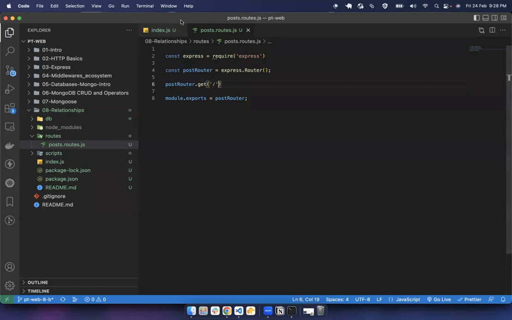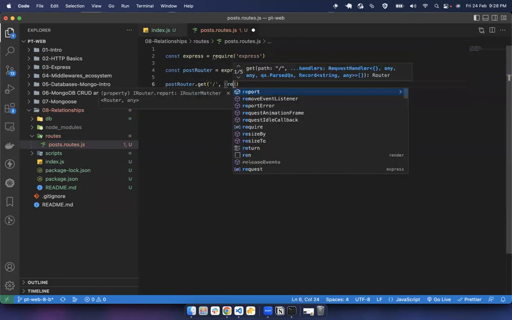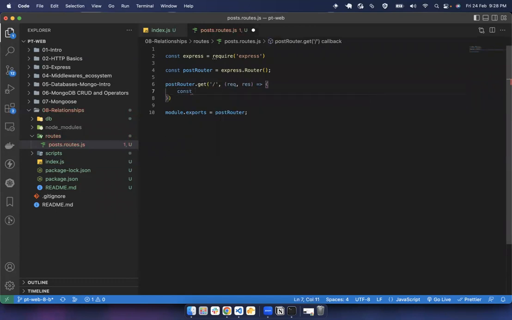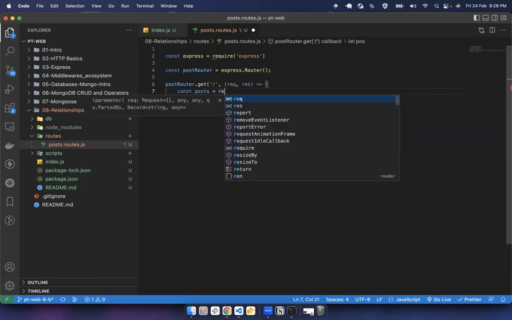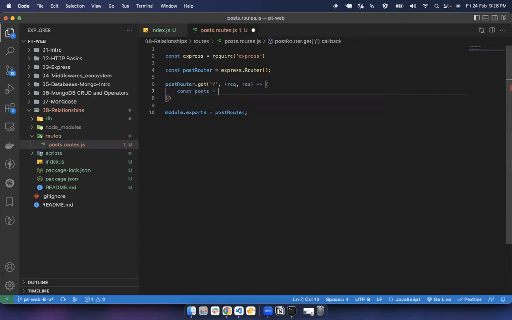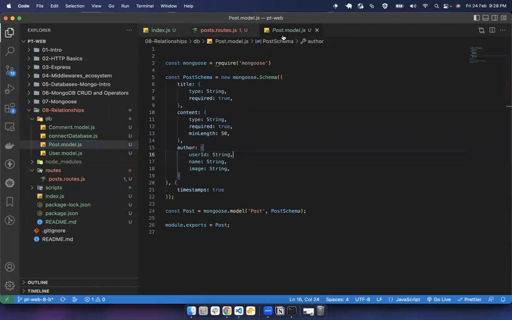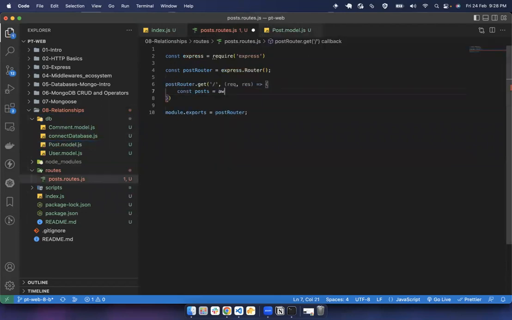So I'm just going to say slash posts, and we will get request and response. Inside this, first of all, let's just have all the posts, right? So here we are going to use the model from post. We need to make it an async function.